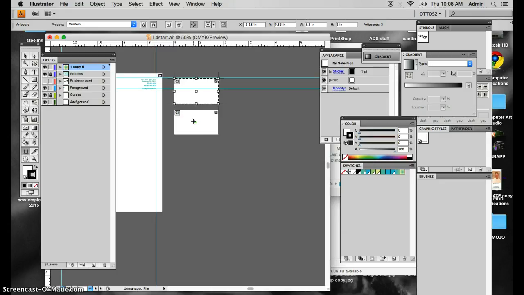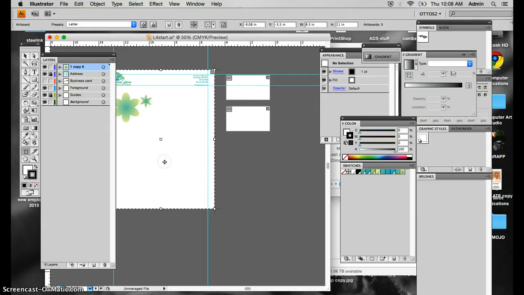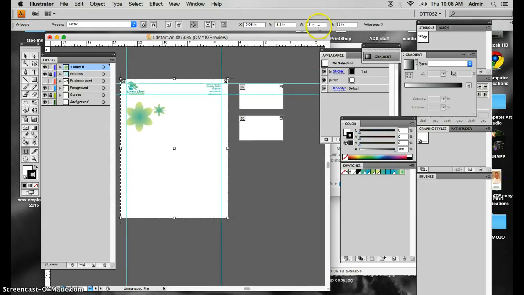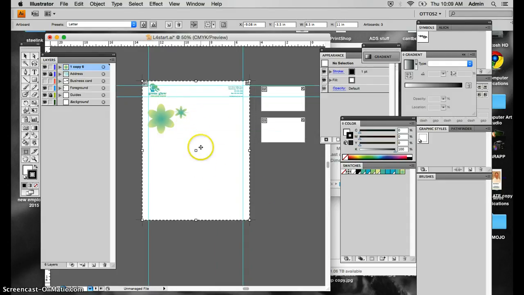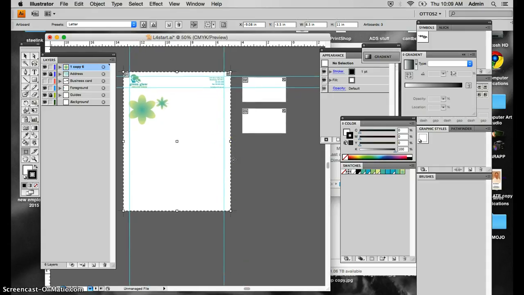Alright, other things that we can do is maybe change the size of the sheet here. Maybe this sheet isn't exactly right. 8.5 by 11. Well, let's say we want the width to really be 9.5. We can make this a little bit wider by just going up to here. See where I am right there, 9.5. And then, yeah, there it is, 9.5. And hit enter, and it will increase the width of artboards. So you can do this for any artboard, but I'm going to leave this at 8.5 by 11. And I know the book says to change it, but I'm telling you to leave it the same right now.